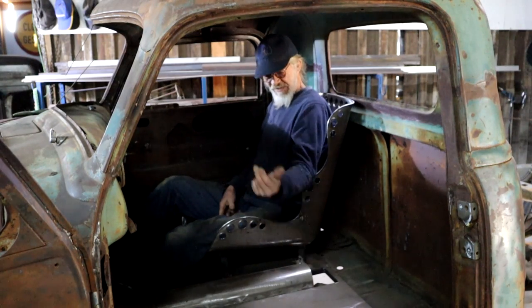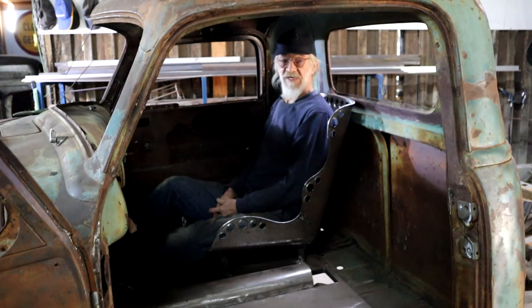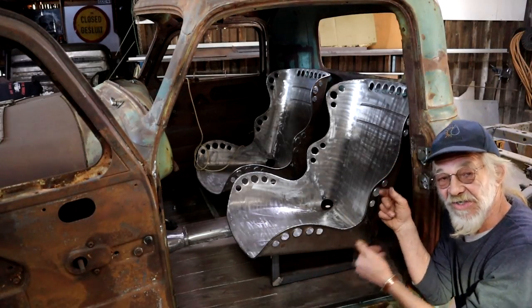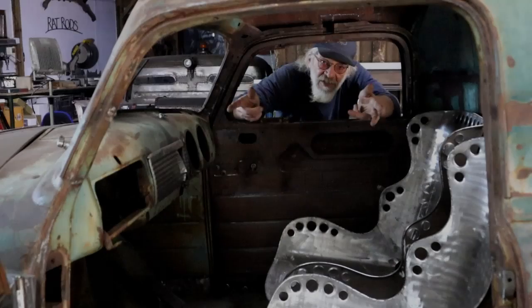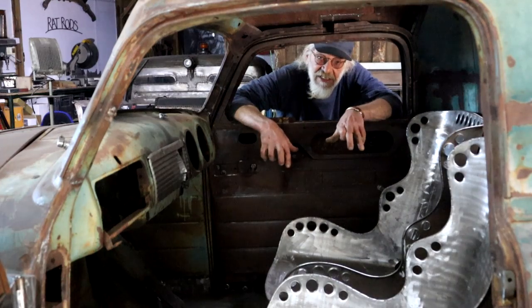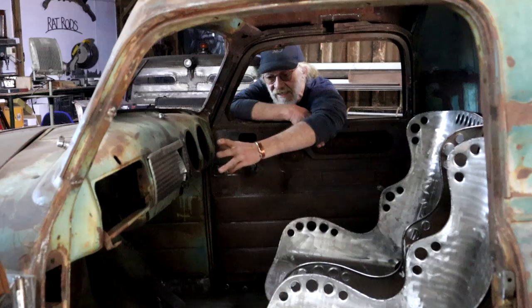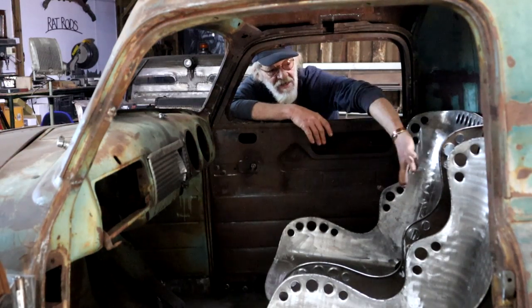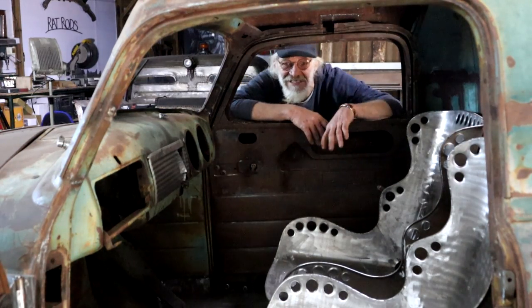I guess I need to build a passenger seat as well. Just now I want to pick up some body. And then there were two. So now there's a seat for that somebody as well. So I'm not going to bolt these seats down yet. I first need to install my steering column, and then I can see how far that needs to come out. And then finally decide on my fore and aft position for the seat.